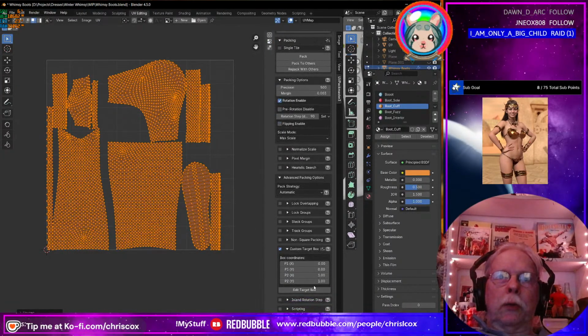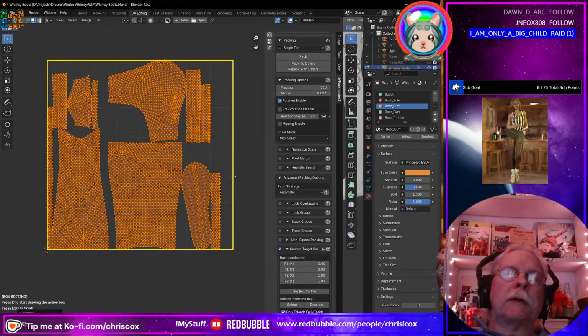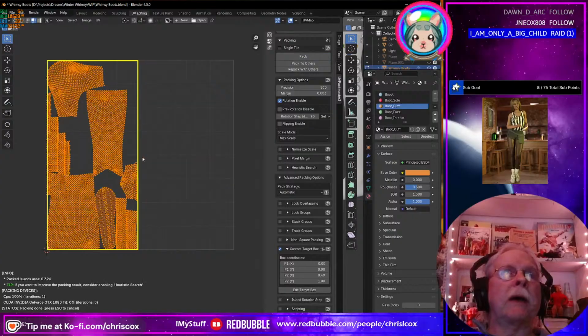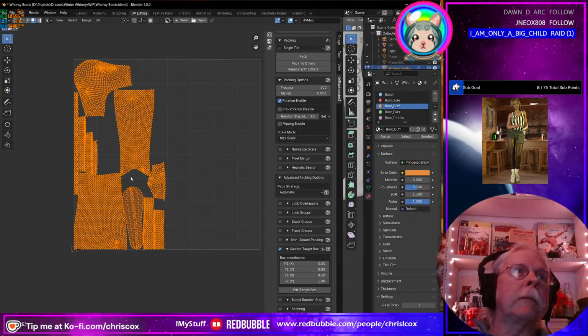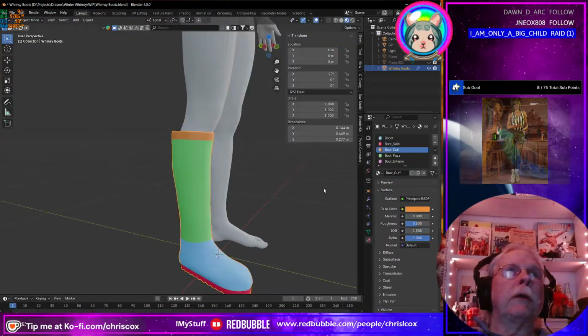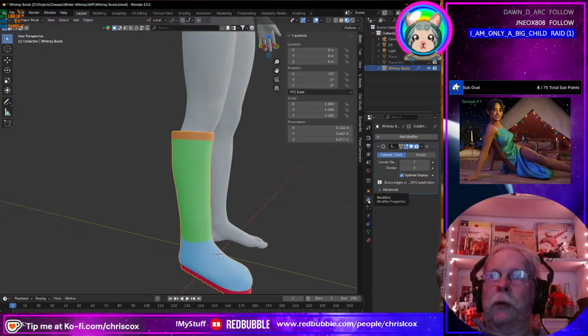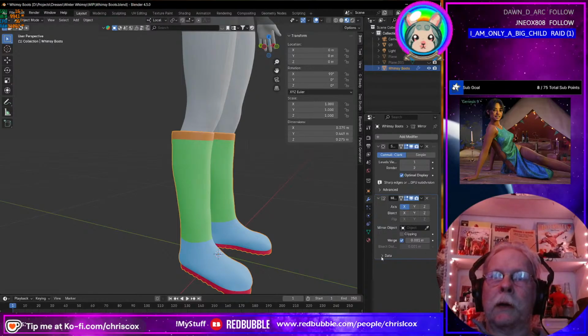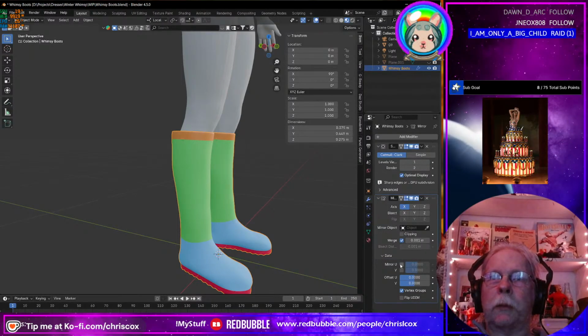I need to edit a target box. We have to just take that and put it over the halfway point, and then we just set pack, and we put that into half. And then we come over here and say mirror. And then in mirror, I'm going to come down here and tell it to mirror the UVs.